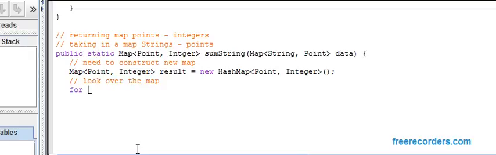Okay. This is the point where we want to look over the map. So the way we're going to do this is by calling the good old for each loop, where we're going to look at the string values, and we're going to call data.keySet so that we can get the individual mappings to the strings. So we can actually get the values here. So what do we need to do?